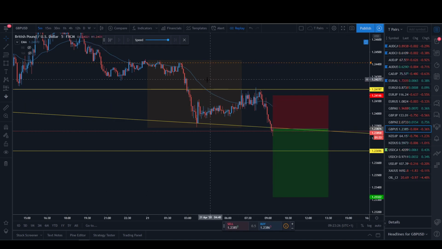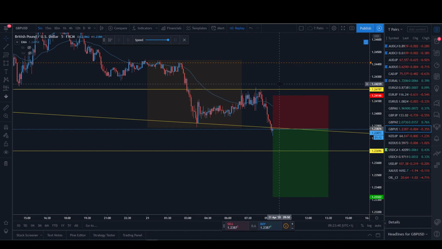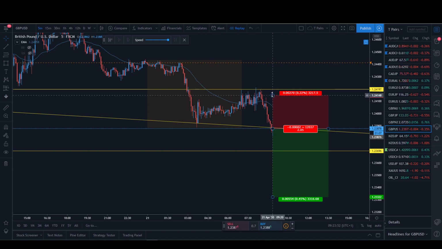But you could say, looking at this as well, because the general shape of it is that there's actually two zones in this Asian session. So price broke through this area here and it just went sideways. So you could say that this is the sort of first zone and this is the second zone, but we're not going to treat it like that. We're just going to treat it like how we're meant to, and we've got our stop loss in the right place, we've got our targets in the right place, and we're going to go from here. So I will check in with the result of the trade.